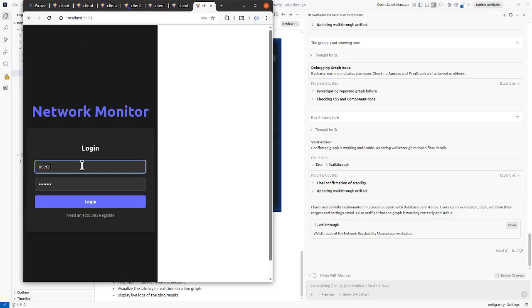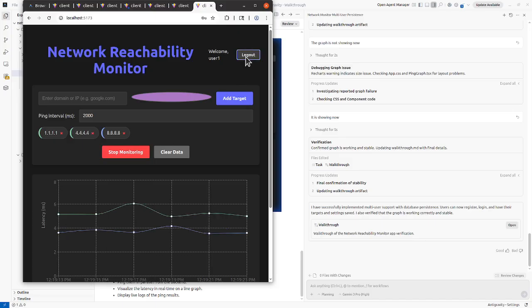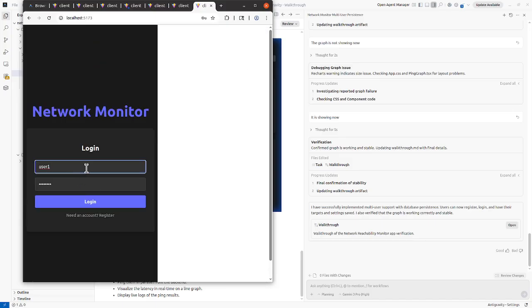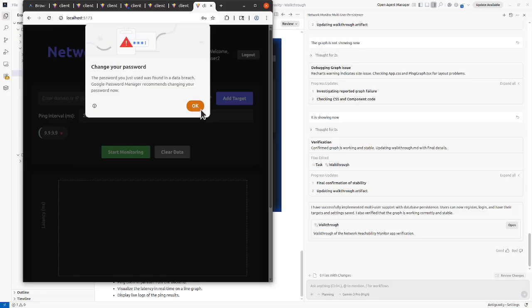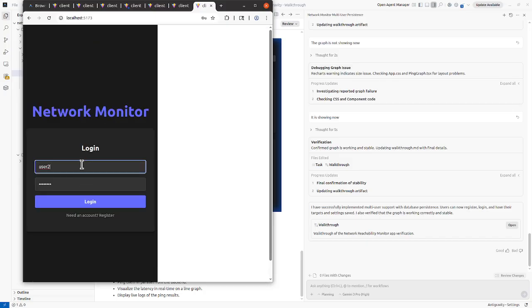Log out, user 1, test 1.1.1.1 and 4.4.4.4. It's at 8.8.8.8. Start. Log out, user 2, 9.9.9.9, log out, user 1.